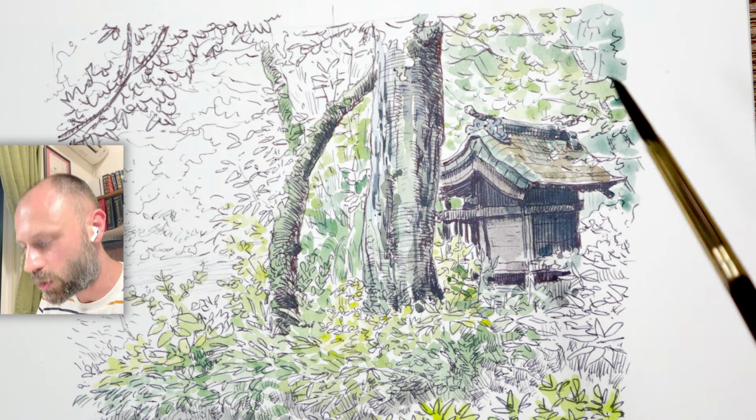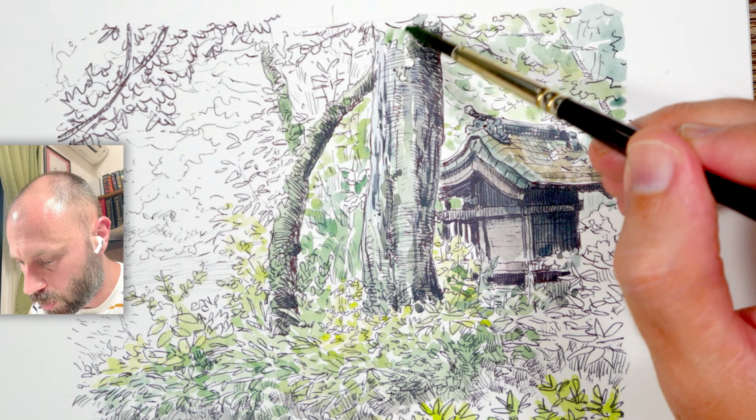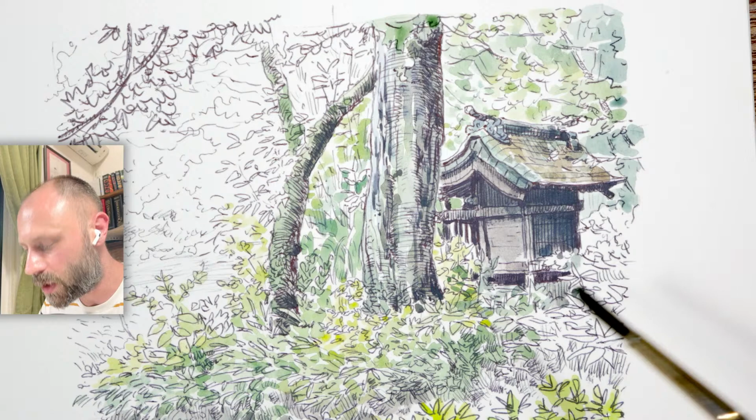In the background, I'm trying to put blobs of color that have more rounded shapes and more white in between, just to simulate that they're kind of farther away. I'll try to put some more hard details and hard shadows here with darker colors when I'm a bit more finished with the whole thing. So I'll probably color the whole thing roughly and then add the details where they are needed.